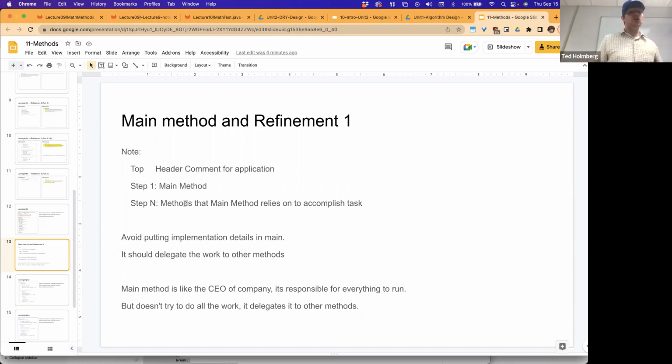Does that make sense? So if I have, say, n number of steps, that lets me know I'm building a tree of method calls, where my main method delegates some of its work to other methods, and sometimes those other methods delegate some of their work to another set of methods. I can see how deep my method chaining goes by the number of refinement steps I take when I'm designing my algorithm. Again, this is why the top-down stepwise refinement process is a very powerful approach for allowing us to adhere to both DRY and KISS.